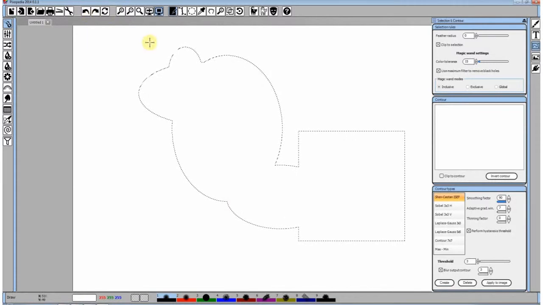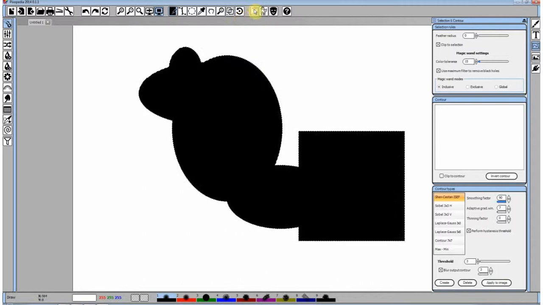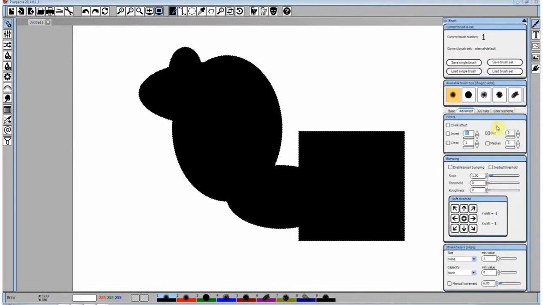Also I can apply our drawing to the complete selection. I will apply the brush to a complete selection by pressing this. Actually we are not applying a brush stroke, we are filling this selection with color from the color scheme selected here.